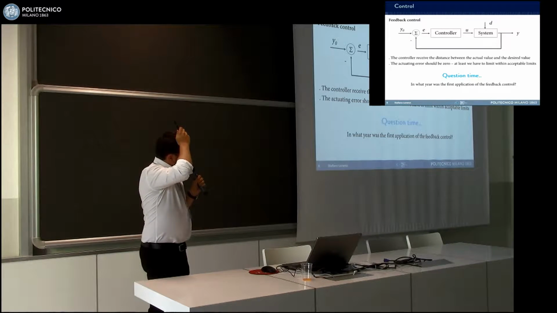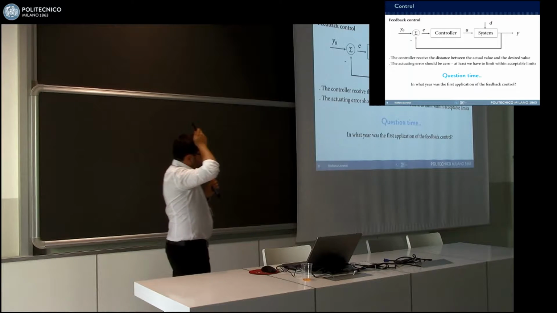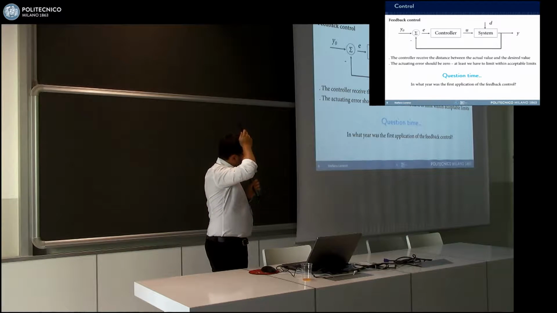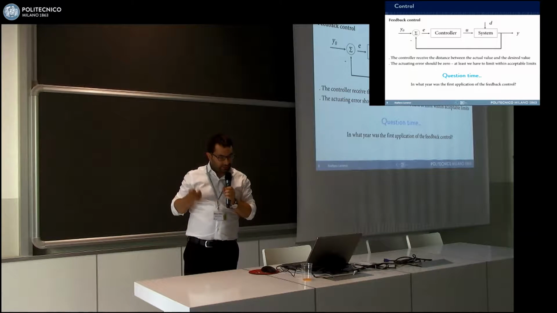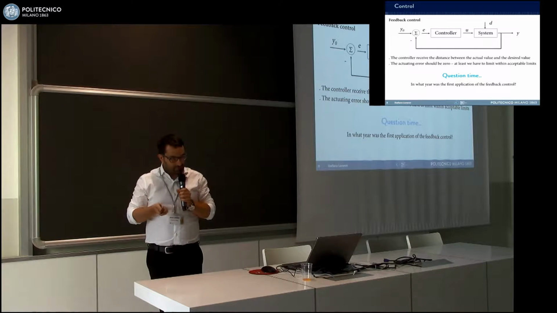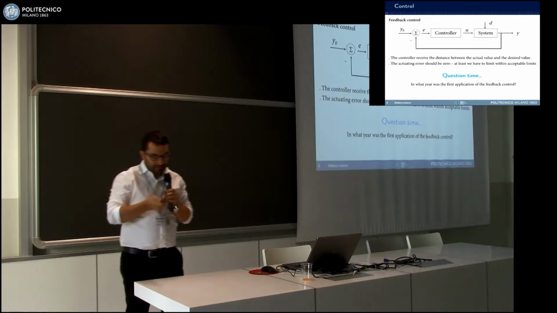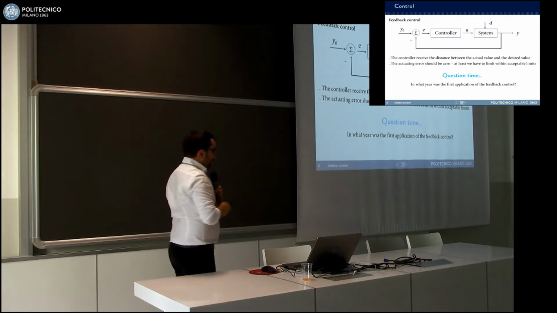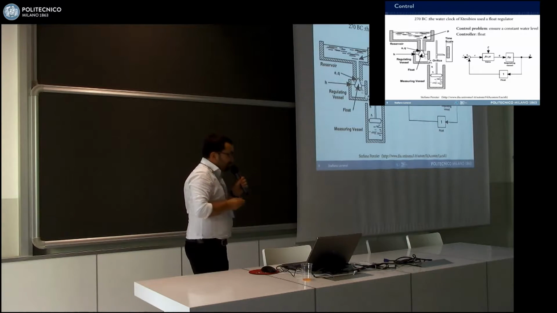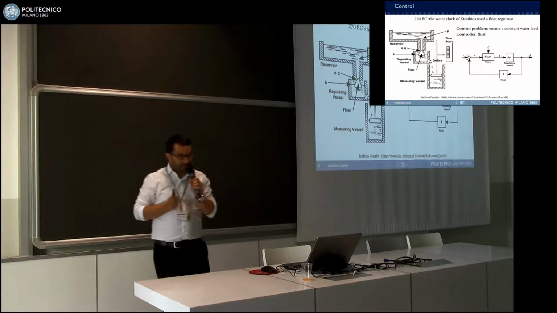Okay, question time. And I think you are tired, so I'm not obliging you to answer this question. But it's quite interesting to think about in what year was the first application of feedback control. Or actually, we can think about in which century was the first application. And actually, it's the 3rd century before Christ.